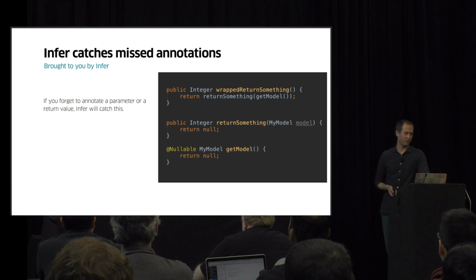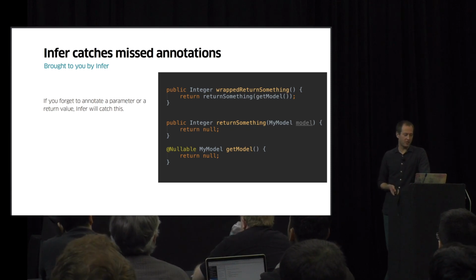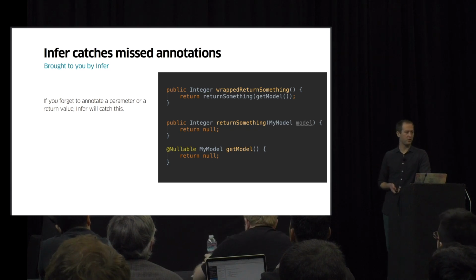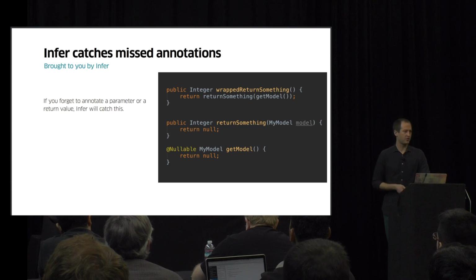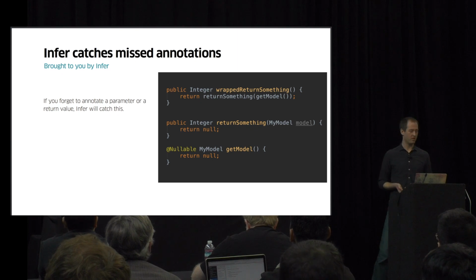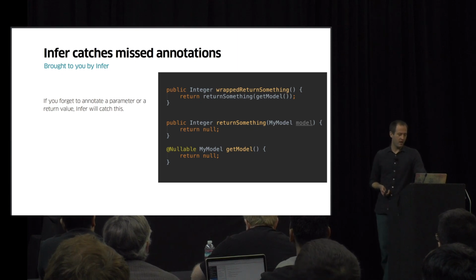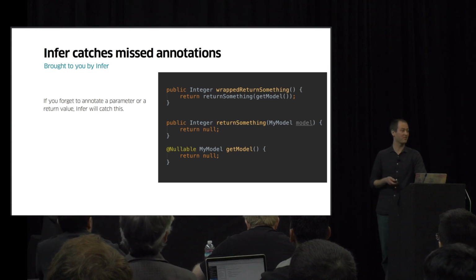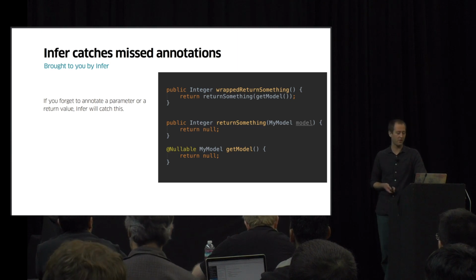But the really crazy thing Infer does, and this is where it gets really nuts, is it actually catches missed annotations. If you take a look at this code, return something can return null. In a certain mode, Infer will actually complain. It will say you are returning null and you are not annotating this method nullable. Like you messed something up, right? Which is interesting. But it will also catch this in longer chains, in very difficult chains to find out. There have been quite a few cases where Infer has complained to me that something should be nullable, and I disagreed with it. And I looked for maybe 5 or 10 minutes, and eventually concluded that yes, it actually could be null in some crazy situation that I hadn't thought about.